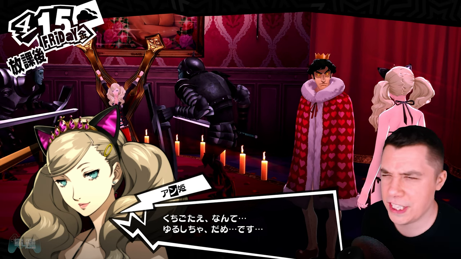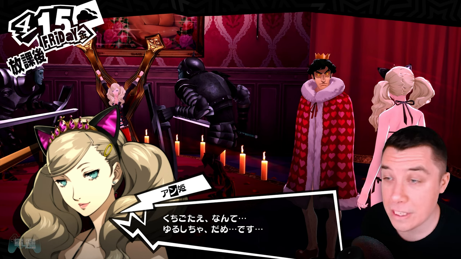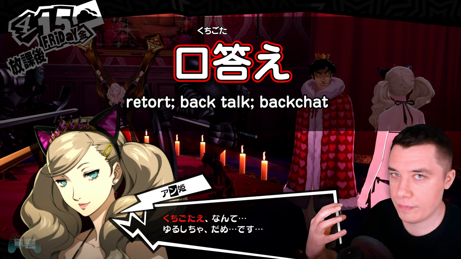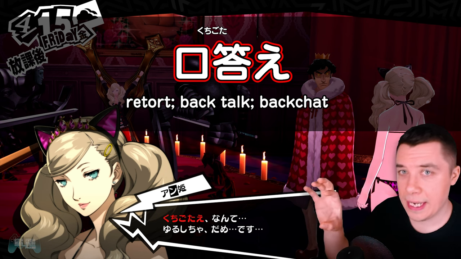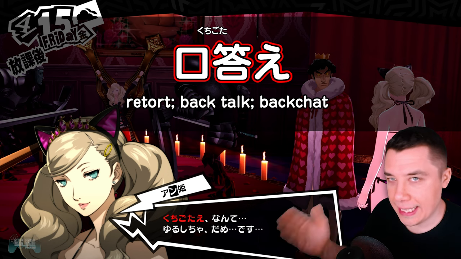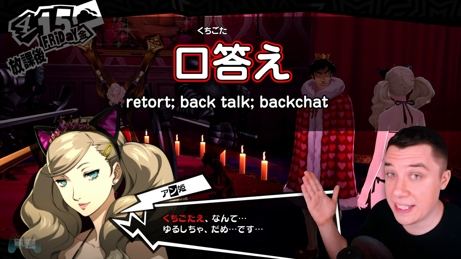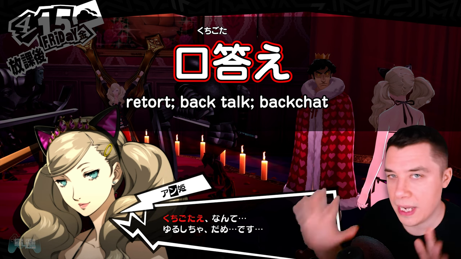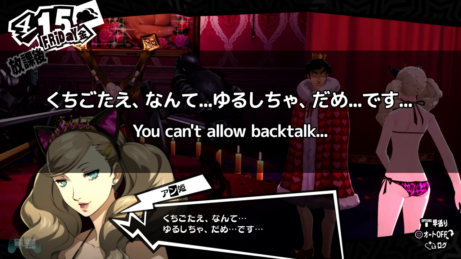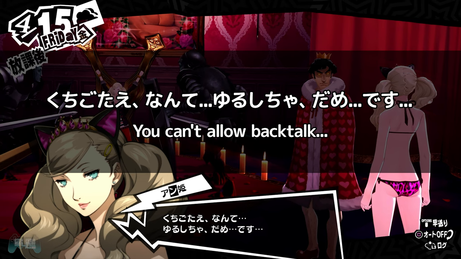And the fake Ahn here, she says, kuchigotae nante yurushcha dame. So, kuchigotae here is a new piece of language, and this is backtalk. When you talk back at someone, when someone says something and you're not supposed to talk back, that here is this kuchigotae. Nante, such a thing as yurushcha dame. Yurusu is to forgive, cha dame is no good. So you can't forgive backtalk. Kuchigotae nante yurushcha dame desu.